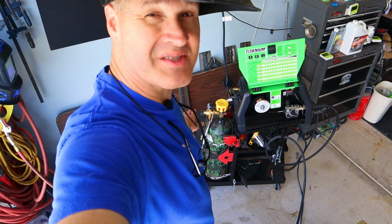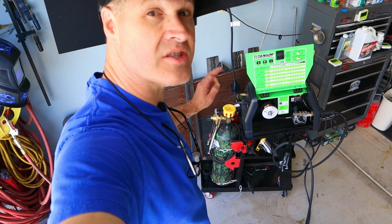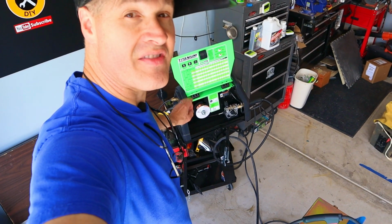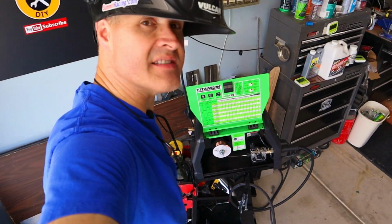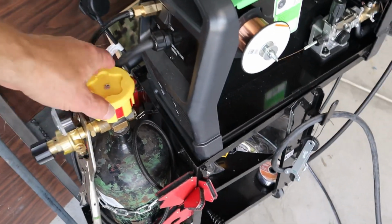The shielding gas I'm using today is C25. I've got my gauges set to just under 25 CFM. The wire that I have in my machine is 30 thousandths or 0.08 millimeter solid steel wire. If you're wondering what this little thing is, that's the Easy View valve indicator. That lets me know when I've left my gas turned on.